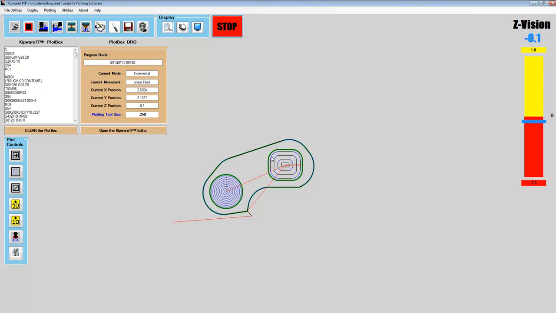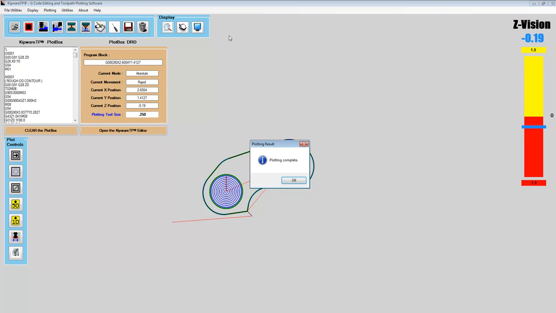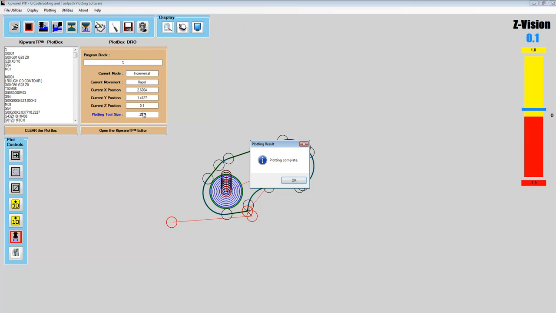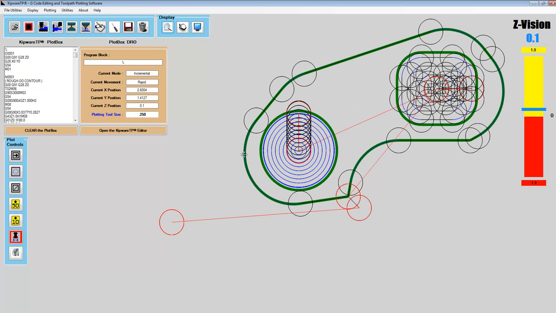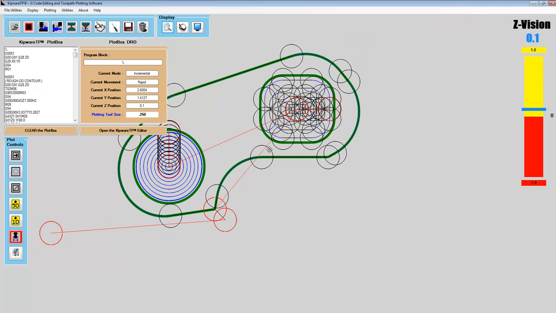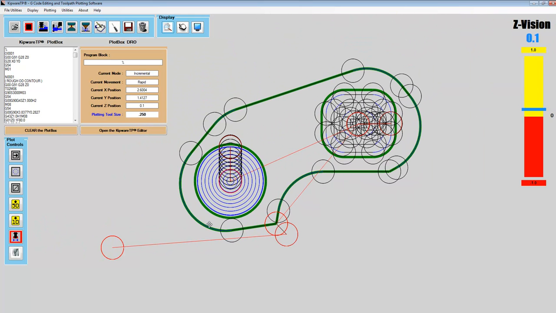There's no tool involved. If we want to get the tool involved, we just stop it, turn the tool on, and I don't know what size tool is in the program, but I'm going to set this at 250 and then replot the toolpath. So now I can see the tool going around the part. Obviously it's a little big, going over the size of the pockets, but we can adjust the size of the tool using the icon here. Also, if you want to zoom into a particular place, we can obviously do that. You can make the whole plot fit on the screen.